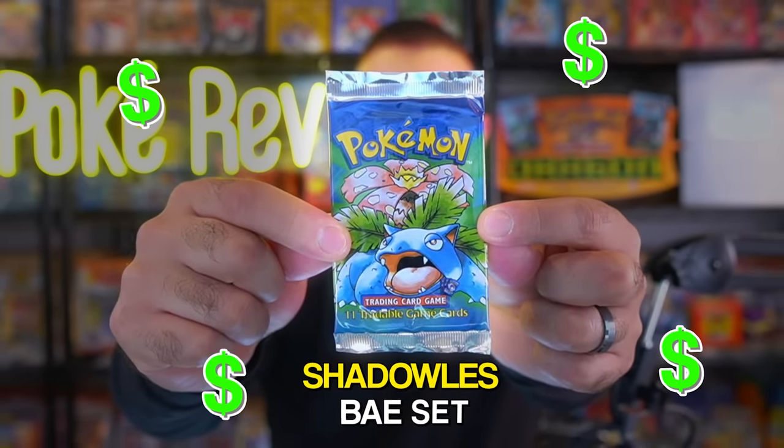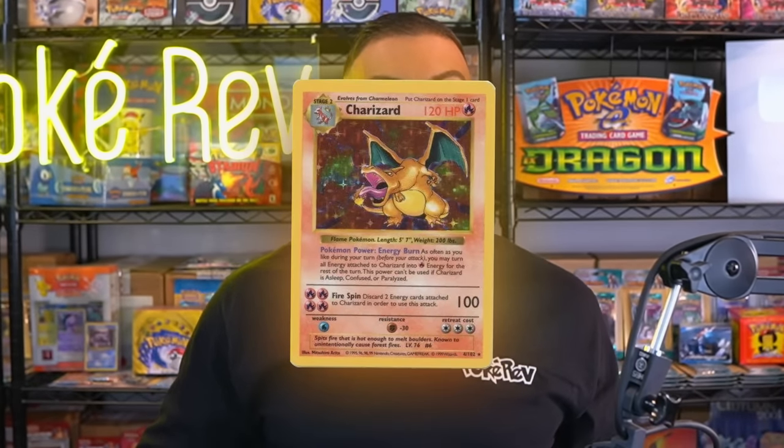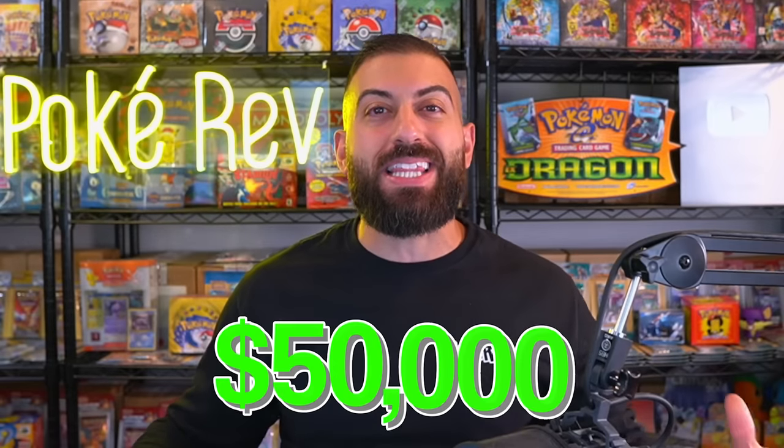This is a guaranteed Shadowless base set booster pack of Pokemon cards. The crazy thing is, inside this booster pack could potentially be a PSA 10 Shadowless Charizard, which is worth roughly $50,000.